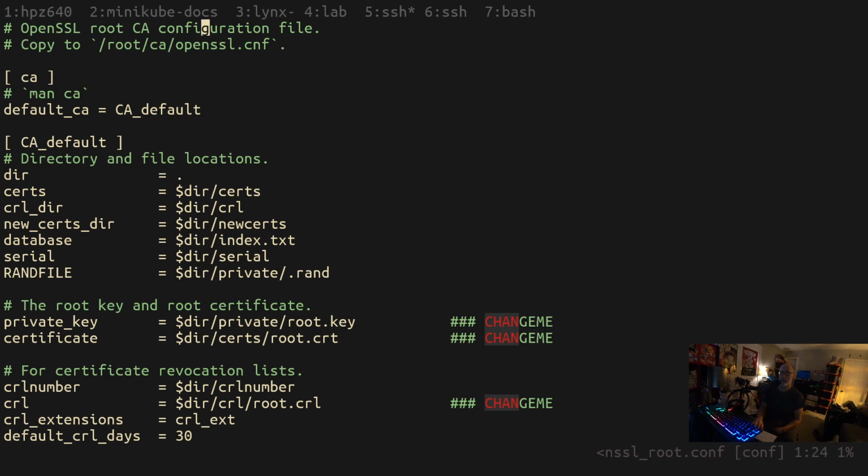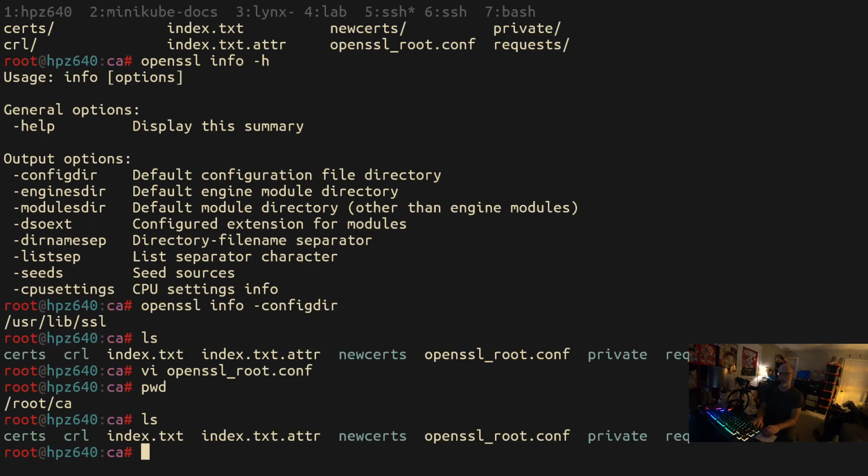So OpenSSL root, copy to root ca OpenSSL.cnf. See, the problem is that root... I think they changed the standard location. That's what I think, this tutorial is wrong, actually. I just read that, right? It said that there's a new place for it and it's not root ca, right?